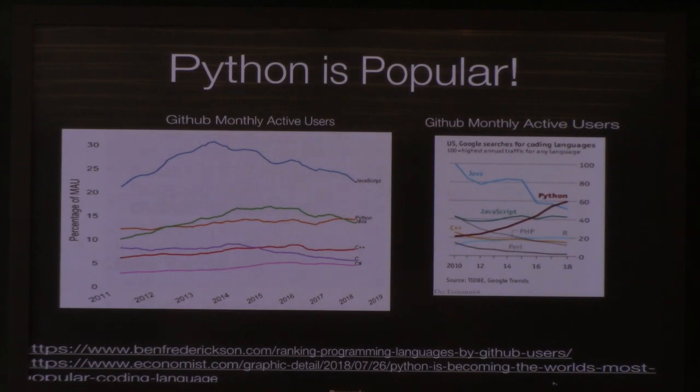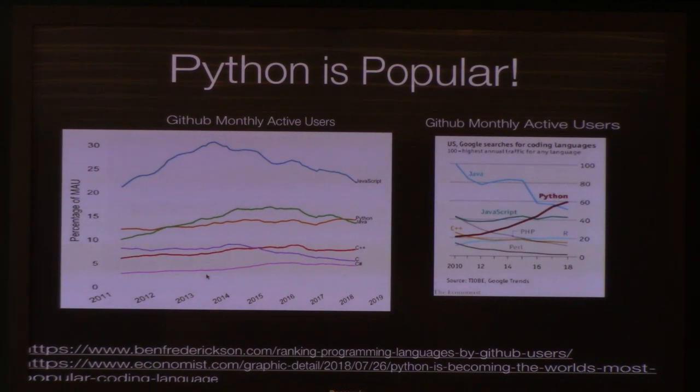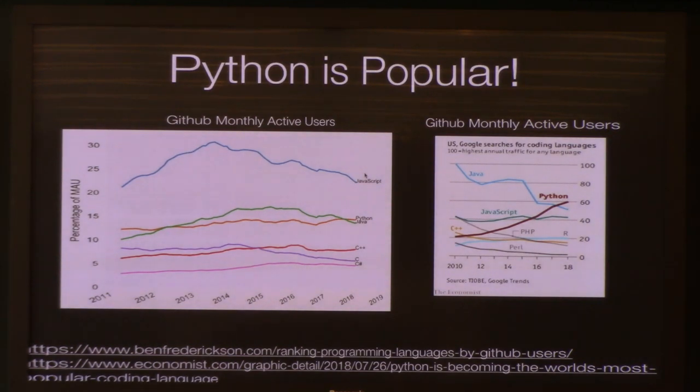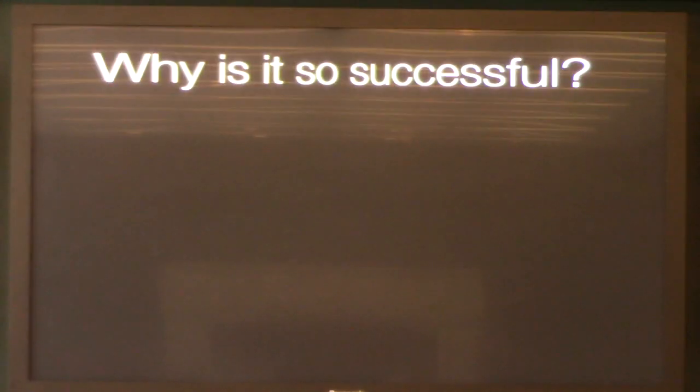It's super popular. It's now become the most popular search term on Google for languages right now. This is an analysis of GitHub monthly active users, and recently it's now the second most popular behind JavaScript as a kind of language of choice that people are at least using on GitHub. Like PHP and all these other ones, maybe those users don't actually use GitHub, so this might be a little biased. Okay, so why is it so successful and kind of picked up steam so quickly?